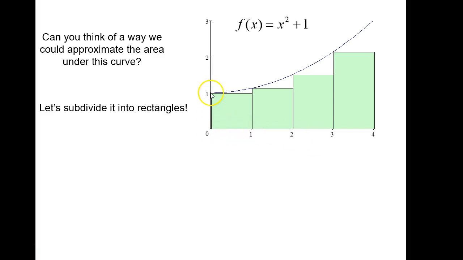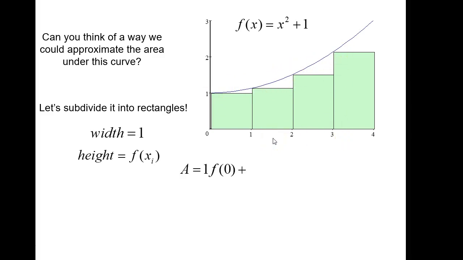The height varies depending on where you're at on the curve, right? So like the height at 3, for example, is going to be a different height than the height, say, at x equals 0. The width, however, is the same. I've subdivided it so the widths are the same. The height is f of x sub i, I'm calling it. So in other words, the y value, right? The y value, depending on where you're at a particular x value.